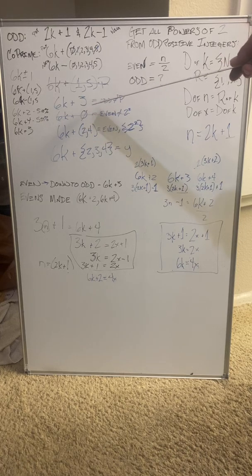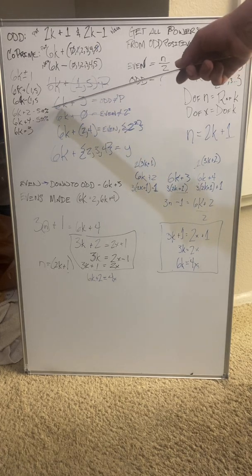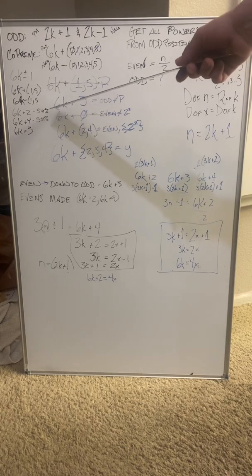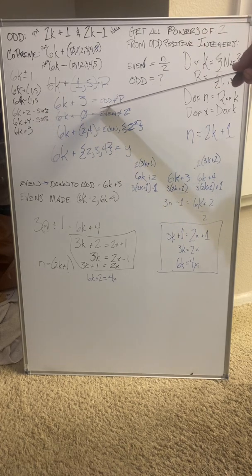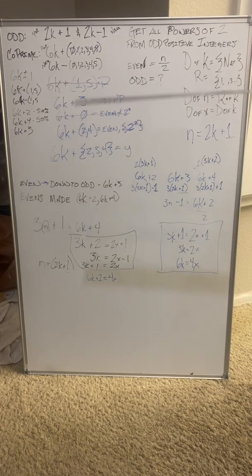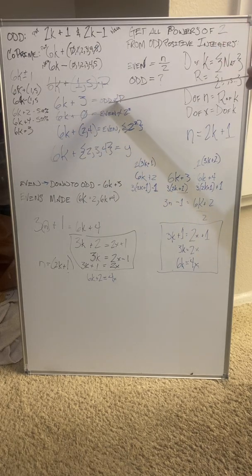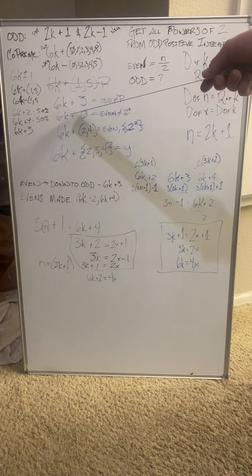Another thing, going down the list here, we can look at the 6k plus 3 one, which is going to be odds, but they're going to be odd numbers without any primes. All the primes are going to be up here, so by default, any one of this form is going to be an odd number, but it won't have any primes in it. So that's okay. We kind of like that. We like odd numbers that don't have primes, because if we're looking for odds, we don't want to run into primes, because you can't ever divide by 2. So we like the odds without primes.